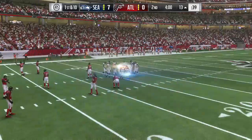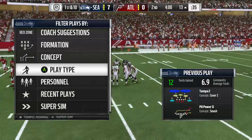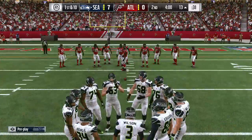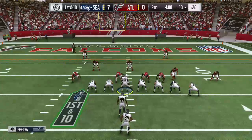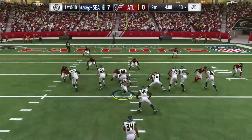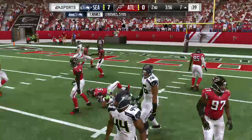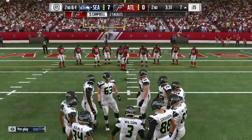Alongside my broadcast partner, Charles Davis, Brandon Gaudin hits the Seahawks with a football to begin quarter number 2. And they're on the move here. They've got it 1st and 10. Looking to jam the receivers at the line here. Press coverage look defensively. 1st down, this is Rawls. And able to push his way forward here for a good little gain. It's a 6-yard pickup, and it gets him to 2nd and 4.